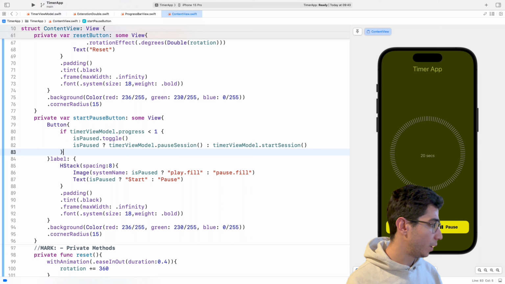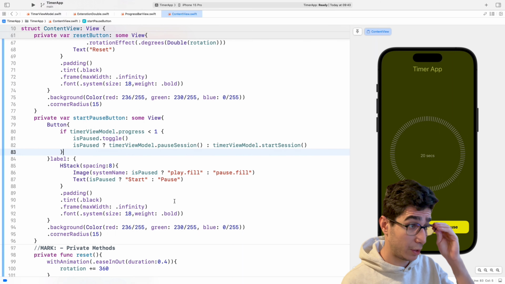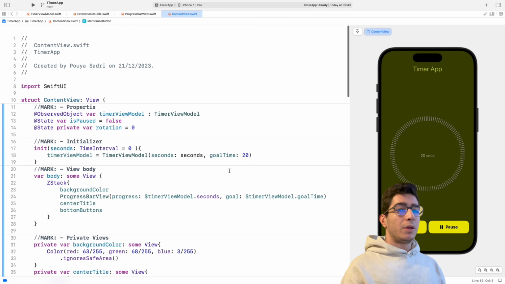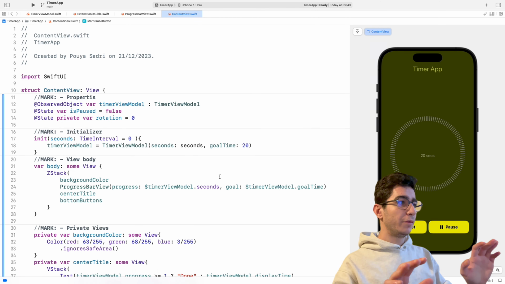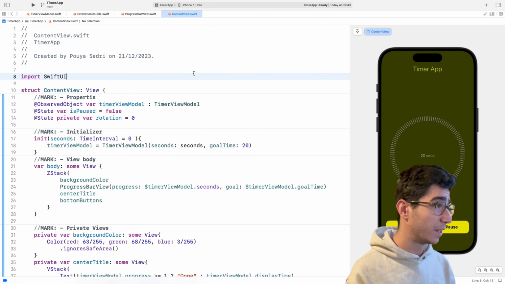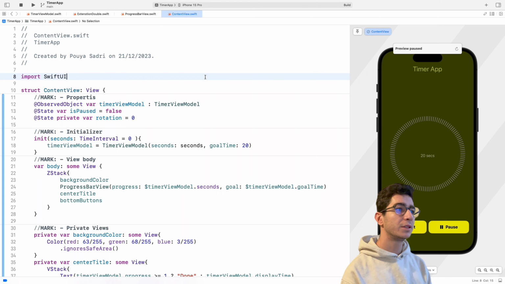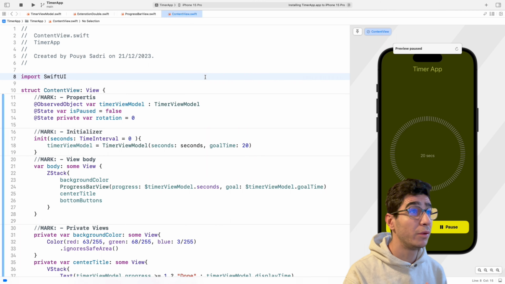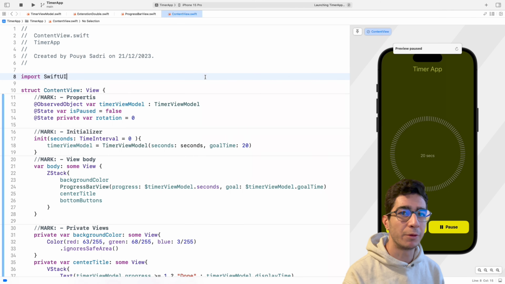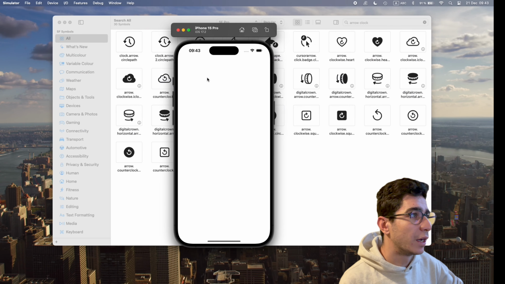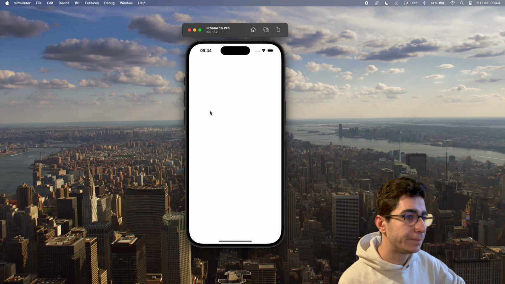Here we go, and this is it. So here we go, we build it. So if I say Command R and build it, I think we are fine and we are doing great. In about 1 hour, we built a beautiful and great app. So let us see how it would be.